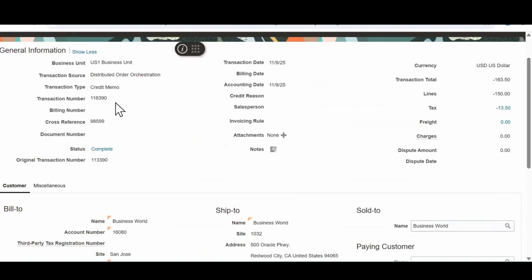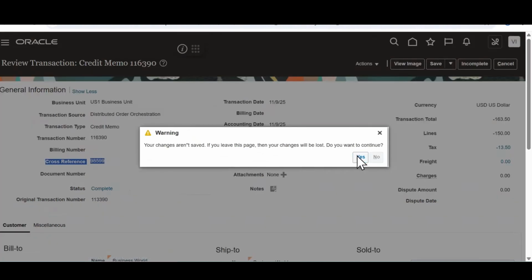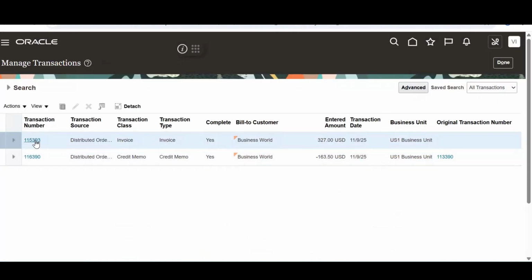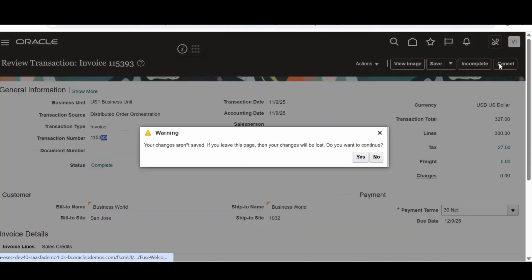Yes, if you see here, the cross reference is storing that original order 98599. So that's where it is. You could see this, the original also will have that point. So the cross reference should have this information for the original order. Okay, so like that. Thank you for watching.